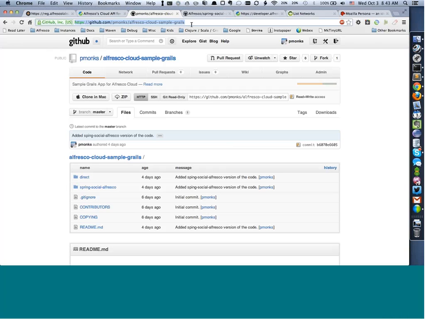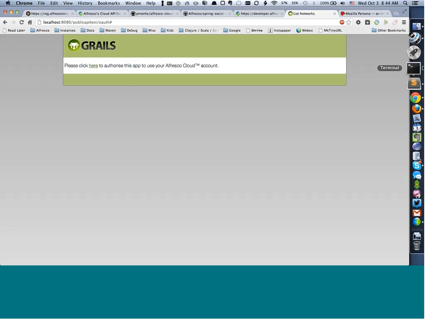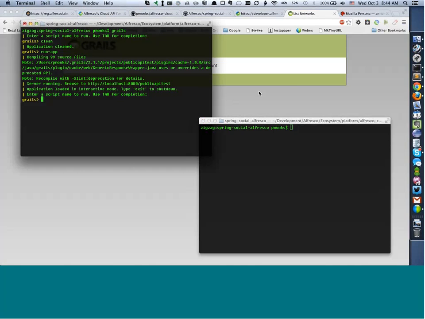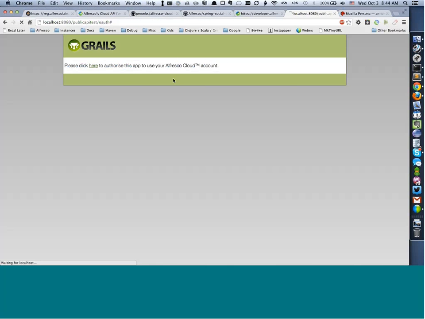So Gethin has a very low-level example, for example, that lets you manually step through each of the steps in the OAuth handshake, and that's an excellent way to learn about what actually happens in the handshake. But the end user experience is much simpler. They don't see all of the steps that are going on, and what I wanted to do is write an app that just showed the end user experience. So that's what this Grails app does, and let me start off by showing it to you, and let me make sure we're running. Looks like we are.